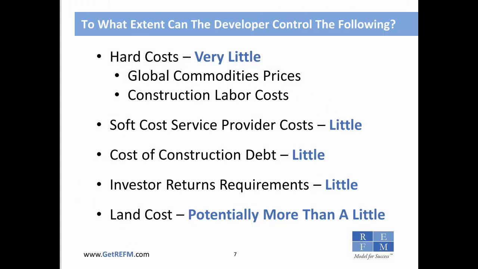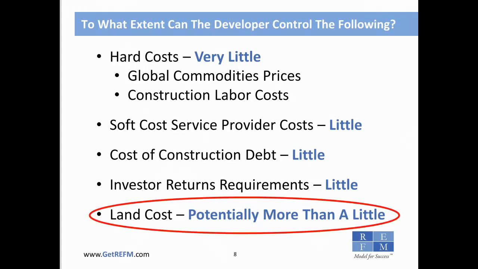With soft costs, the developer is going to be paying market rates for architectural, engineering, consultants, legal, and so on, so they have little control there. The cost of construction debt, bank debt, little control there as well. The investor returns requirements, little control there because investors are seeking a certain level of return for a development transaction. However, with respect to land cost, there is potentially more than a little control that they can exercise over that line item in the development budget. So let's take a look at that in some more detail.